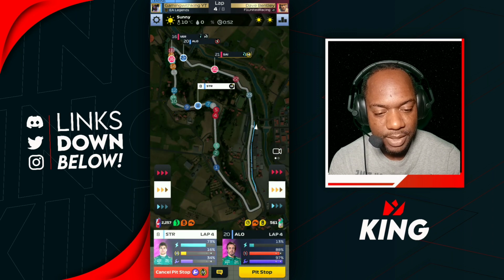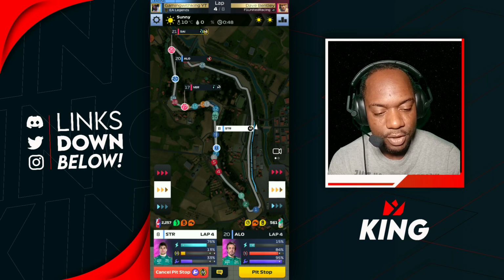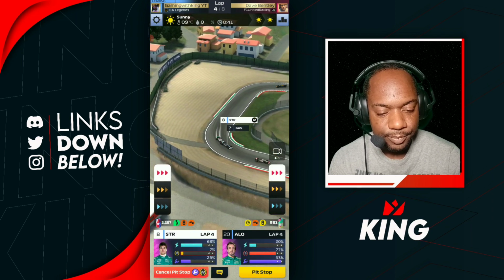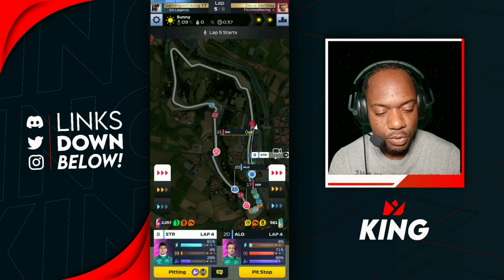Can we get 4 laps out of Lance Stroll on these mediums is the question. I'm going to go for it. I'm going to test it, see if we can get 4 laps even though it's 3-3. Alright, let's boost now for Alonso as we go in with Stroll.